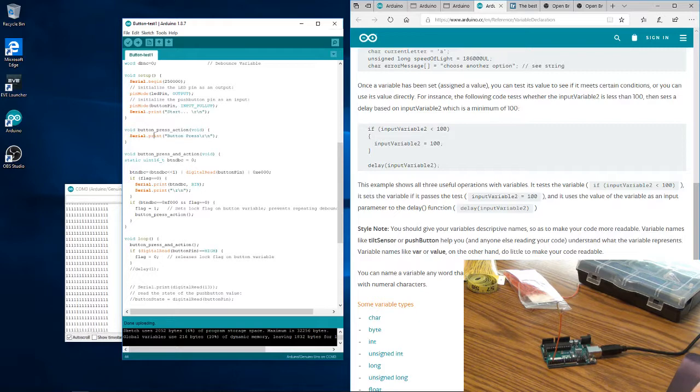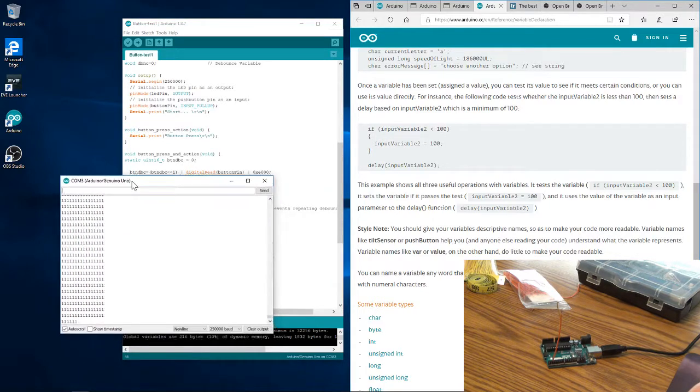Flag is still a 1, so it does the ORing stuff, but it still drops right back out because flag is a 1. But then after it comes back, it checks to see if the button pin is high. Now this thing is set up so when you make the button it goes low. Unmade is high. So if it is high, then it resets the lock flag and unlocks it so it can start checking again.